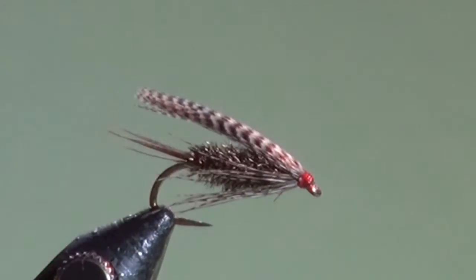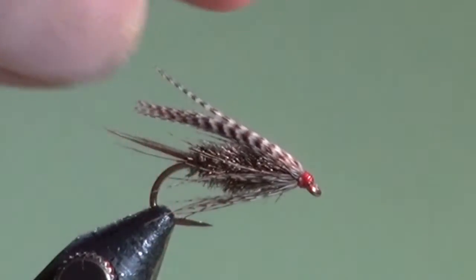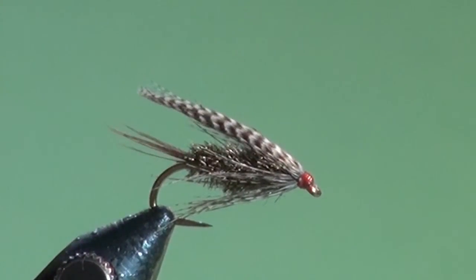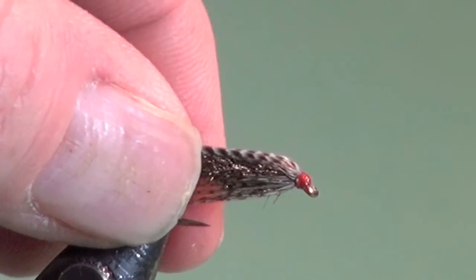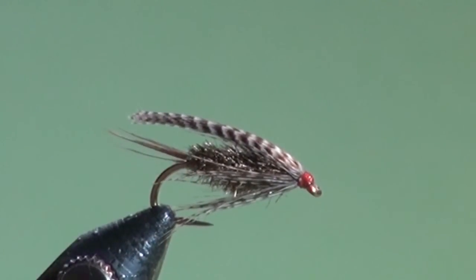Great little pattern. When this fly gets wet, it can suggest forage fish, because many of the small minnows that we imitate in the prairie provinces are dark in coloration, have a little bit of a mottled back. When this fly gets wet, it also cups neatly over the back like this and does a very good job suggesting a scud. And of course, as you can imagine, with those four great materials in there, it's just buggy and looks good to eat.